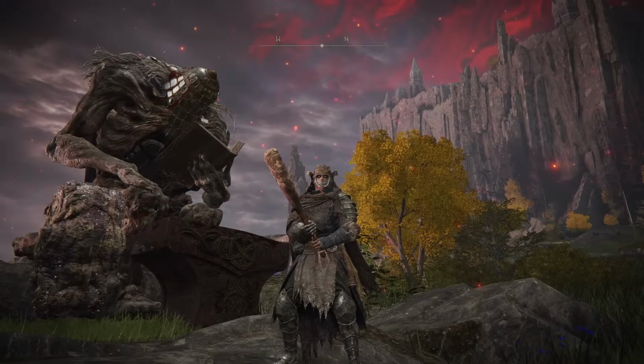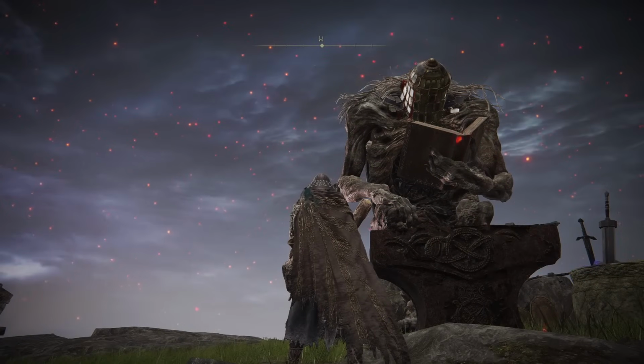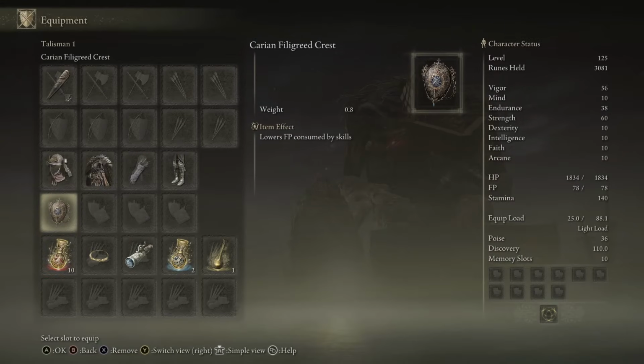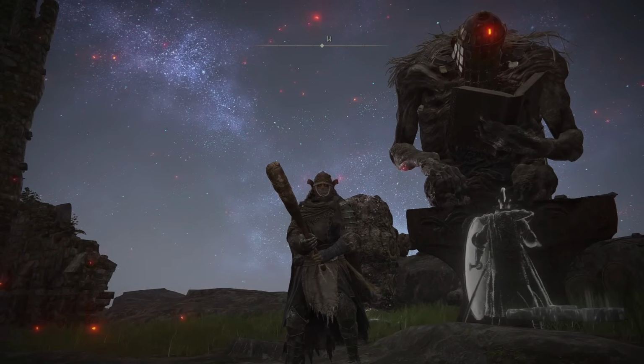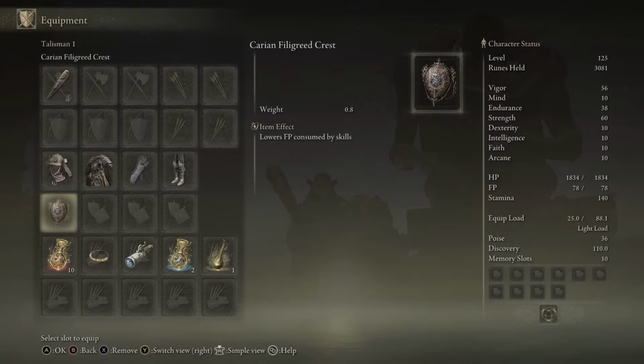And you can get your hands on another borderline useless talisman from this big guy right here. This is War Counselor E.G., and he will sell you the Carrion Filigreed Crest after progressing through Blide's quest line. And all this talisman does is it lowers the FP cost of skills by 25%. I think there's a very, very select few skills that I would even consider using this talisman for, and even then it's a stretch. I really do just think that this would be wasting a talisman slot.